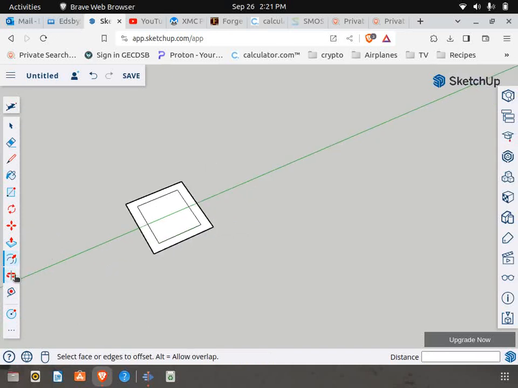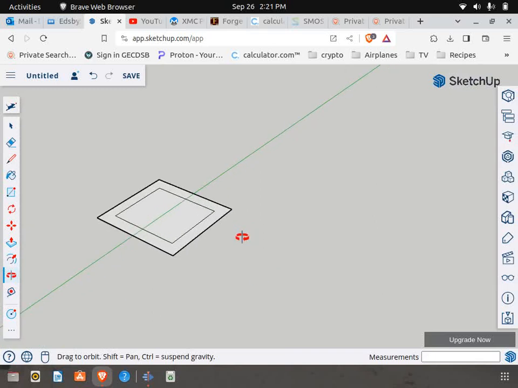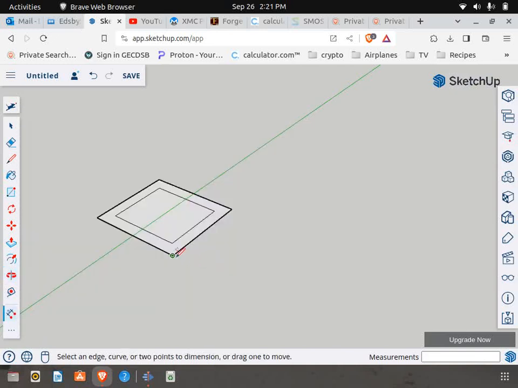Now last but not least, I've had a few questions and a little bit of misunderstanding as to how to do dimensions. We'll just go to our secondary toolbar, click on dimensions, click once, click again, bring it out, and click to drop it off. Okay, click, click. You also have the option to go in different directions, up, down, out. Just like that.